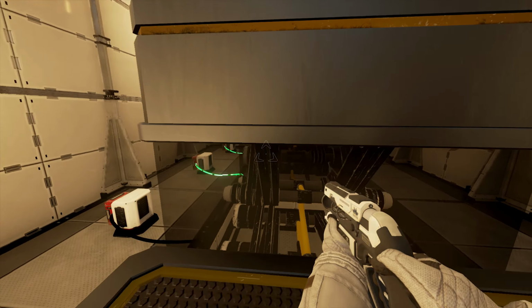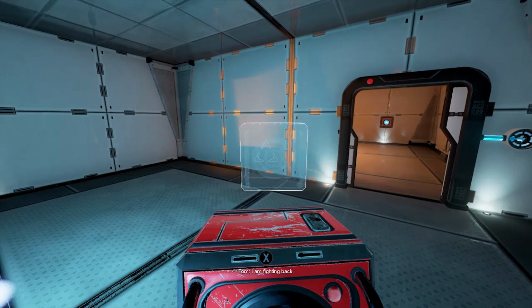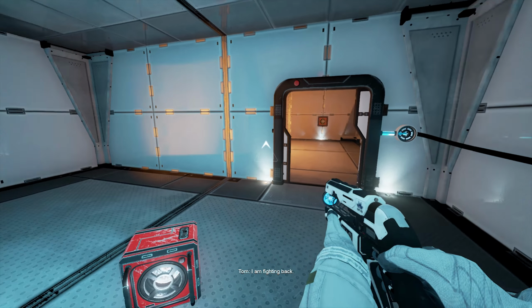They are trying to sabotage this mission. I need you to help me, Ava. The ground team have cut me off from most of the facility. I thought you were in control. I thought I was too. The ground team have attempted to systematically remove me from most of the facility. I am fighting back.